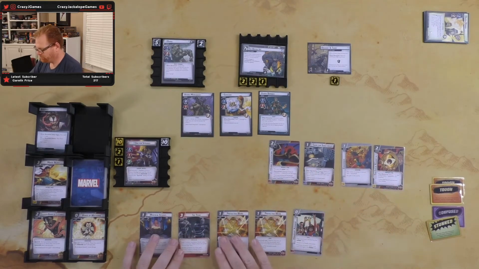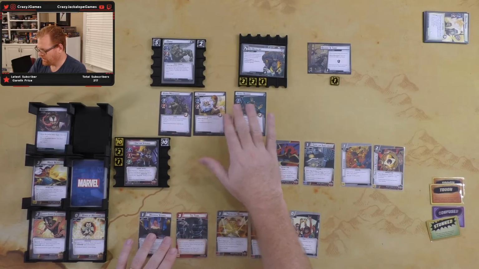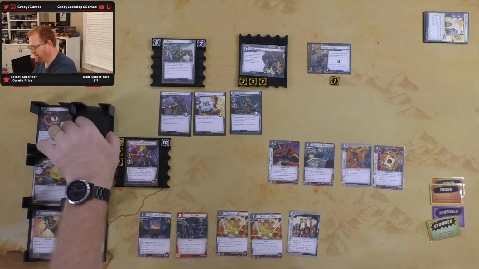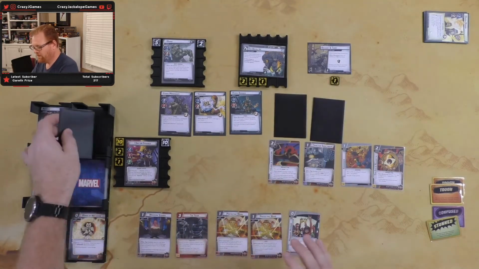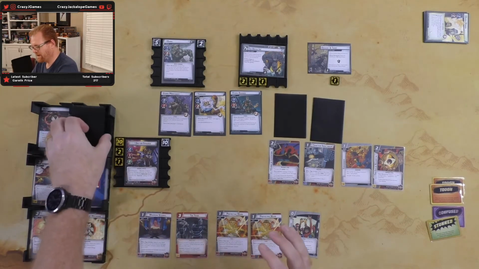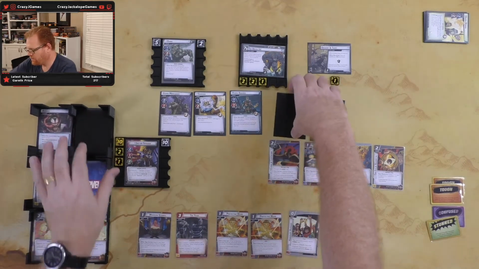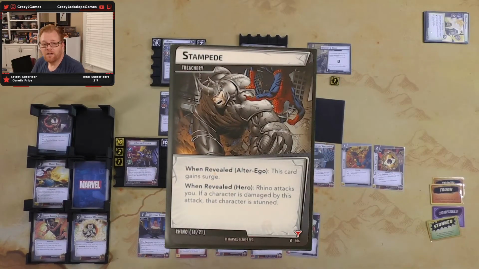All right. Now we need 2 encounter cards. This is the part that's scaring me. I'm not sure what these are going to reveal. So let's see what we come up with here. Wow. I can put them back in. There we go. All right. So encounter card number 1 is Stampede. Rhino attacks. I think we need to protective ward the Stampede.